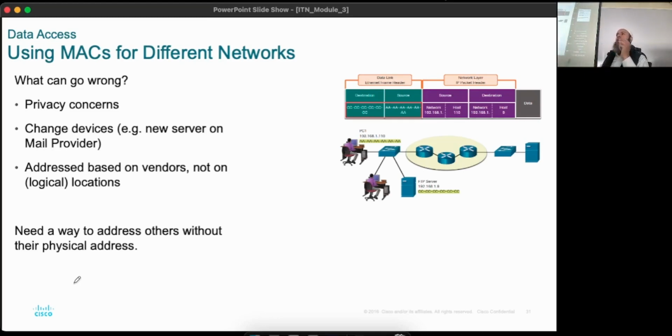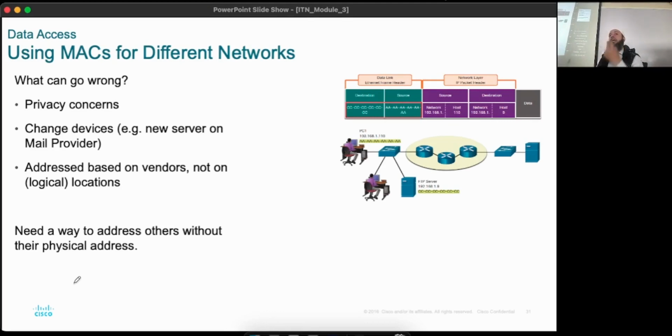So the very first one is, because this is hard coded, if I give this out to anybody in the world, now they know that this address of A belongs to Noman. So later on, if I do something else, they will know, even if I don't give them out my name, that this is Noman communicating with us. So this is a big privacy concern, number one. Because it cannot change. So unless you throw out your laptop and bring in a new laptop, you are known across the world. Everybody knows that it's you doing the communication, which we don't always want. Agreed? It cannot change. So that is the first reason.